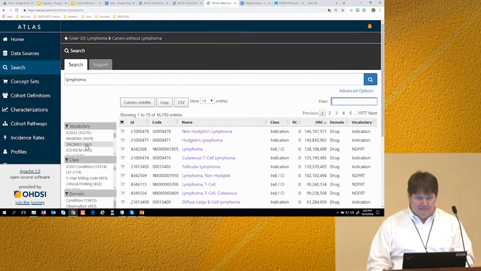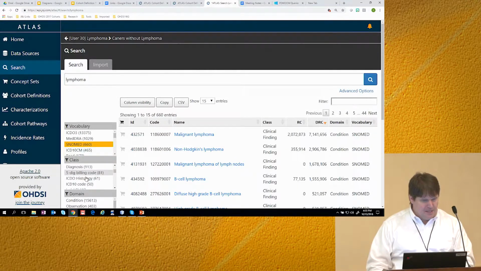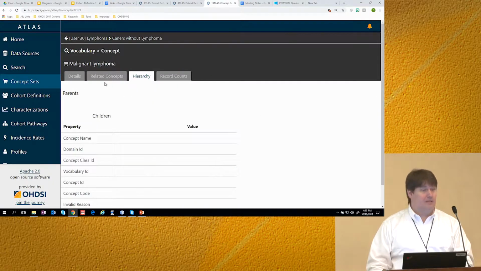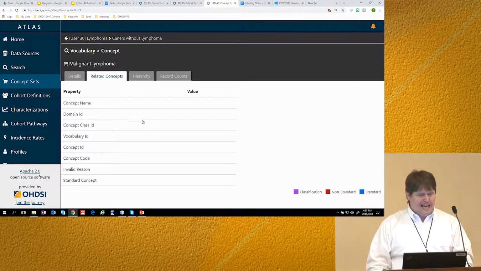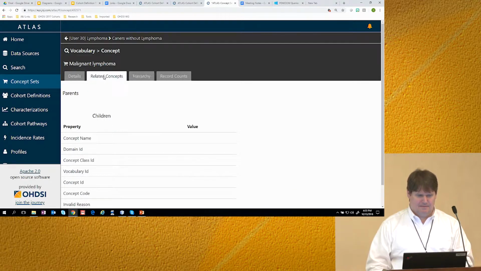So we got this lymphoma. How did we do this? I'm doing the same thing again. Here we go, malignant lymphoma. We looked at that and we saw that, yeah, hold on. What happened?